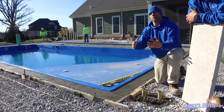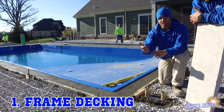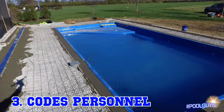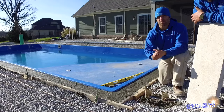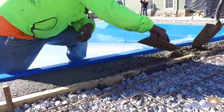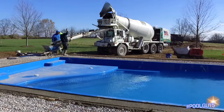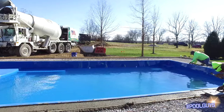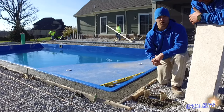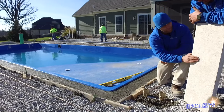So the first phase is deciding what kind of decking you want. Then our team comes out to frame for it, the electrician comes out to do the bonding, and then the codes inspector comes out, inspects it, and signs off. That allows our concrete crew to come out and pour. Today we've already been through all these processes — we poured our bond beam. Tomorrow you're going to see us start laying the travertine, so it really starts coming to life. We'll let this dry and be back tomorrow to install this pretty thing.